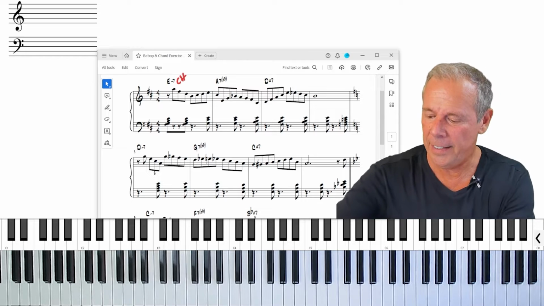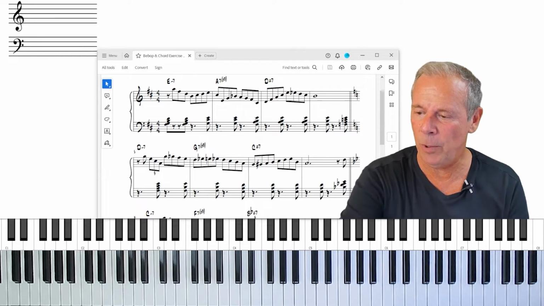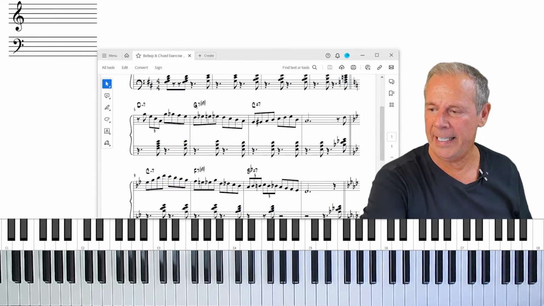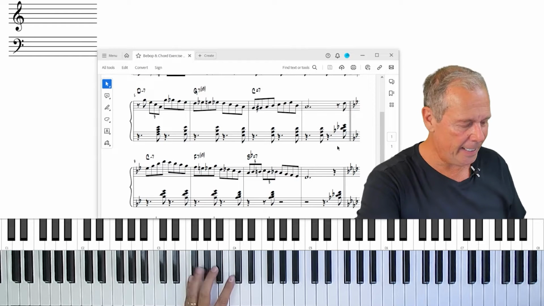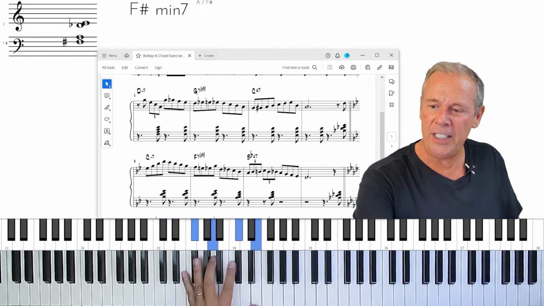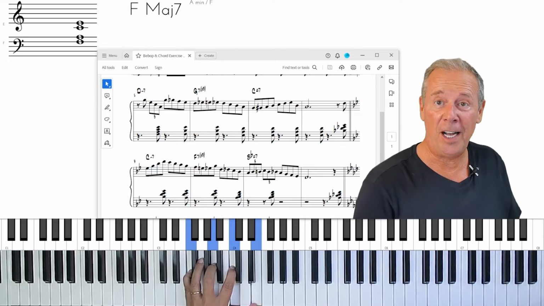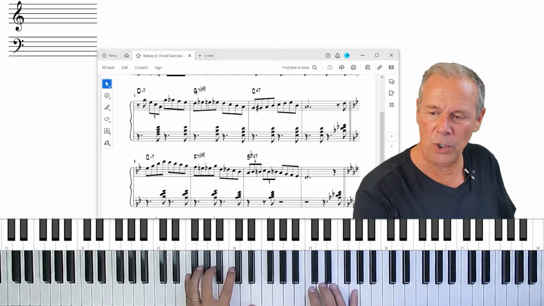Let's move on to the next one and see what's happening when we switch to the key of C major. So we ended in D. We're going to switch that to D minor and do a 2-5-1 of C. So here's our solo.